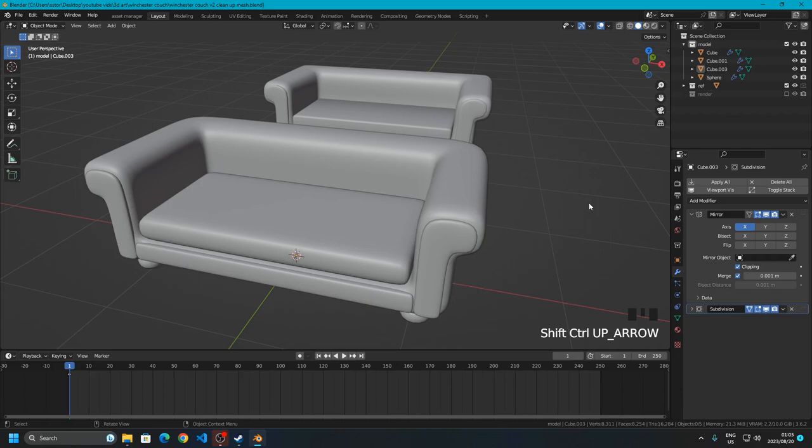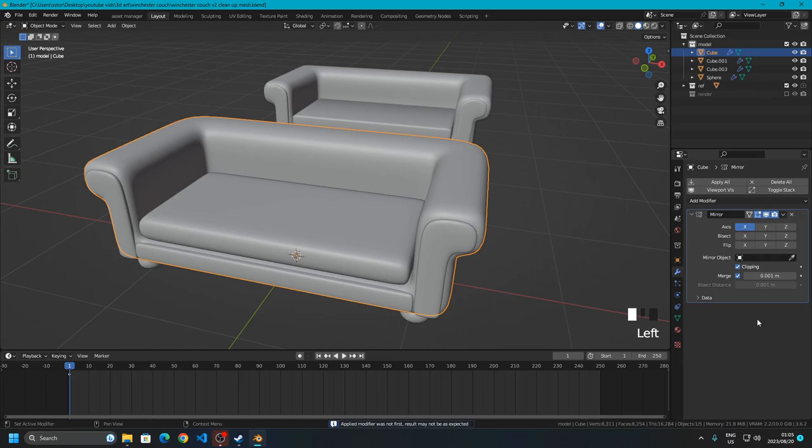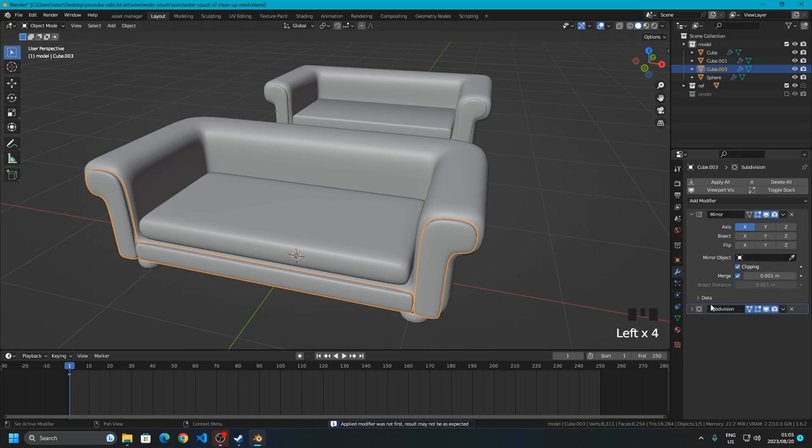The first step in our UV unwrapping process will be cleaning up the mesh. We'll start by applying all the subdivision surface modifiers. Apply, same for the sofa, for the cushion, and then for the wood as well. Just click on the little arrows and then press apply.